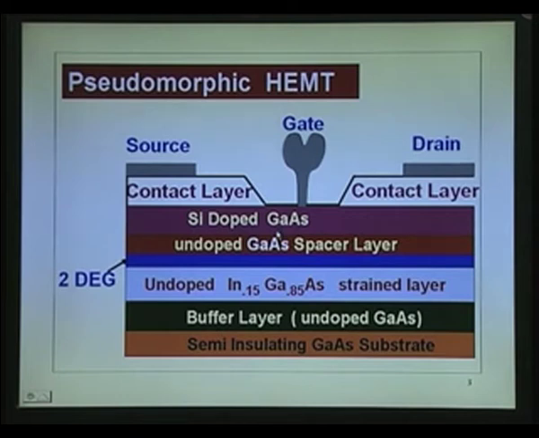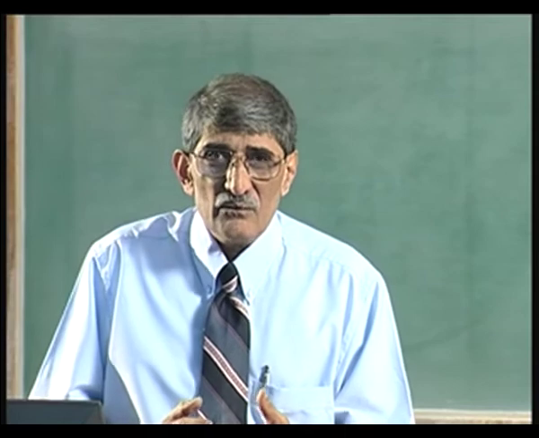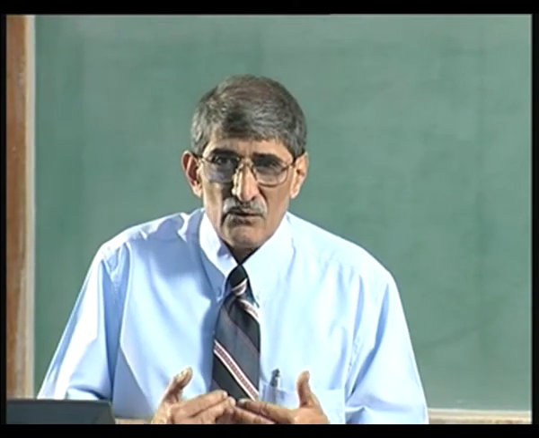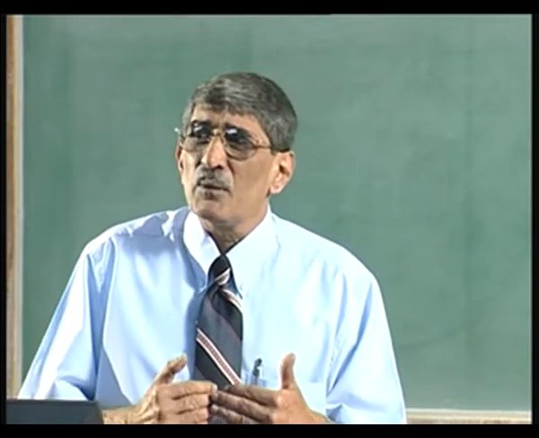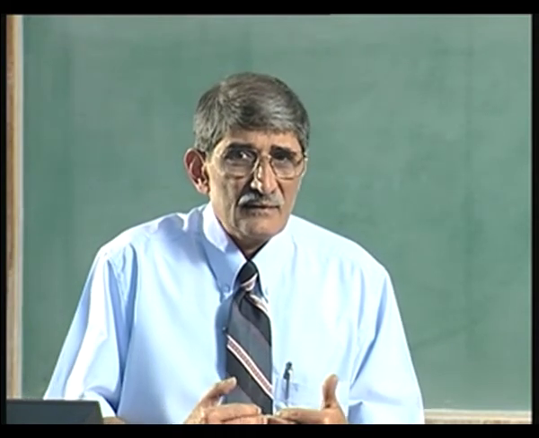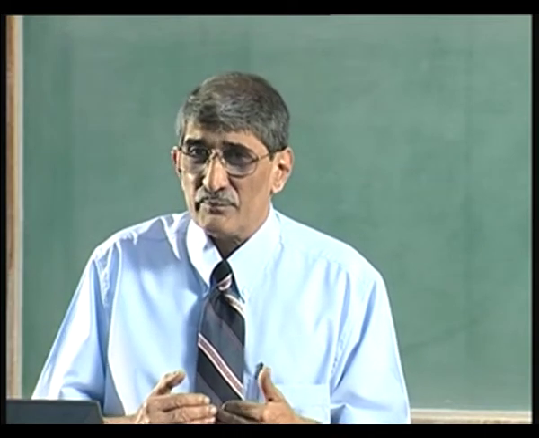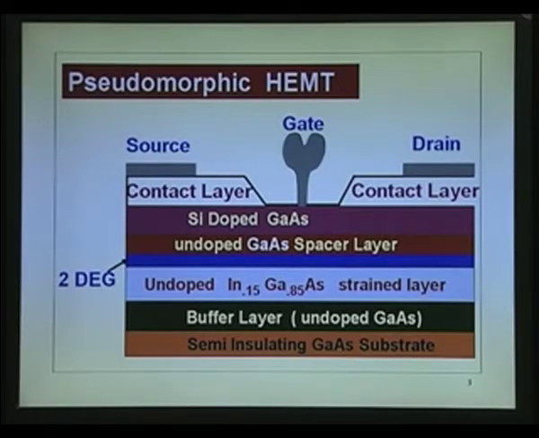What is the problem with this? Right at the beginning we were saying, you must have layers which are lattice matched to each other. So, if I put a gallium arsenide layer as the channel layer, the doped AlGaAs layer has a very good match. If I use an indium phosphide substrate, gallium indium arsenide has a good match provided gallium is 0.47. Now, what we are talking of is indium gallium arsenide, which does not have lattice match with gallium arsenide, grown on gallium arsenide.